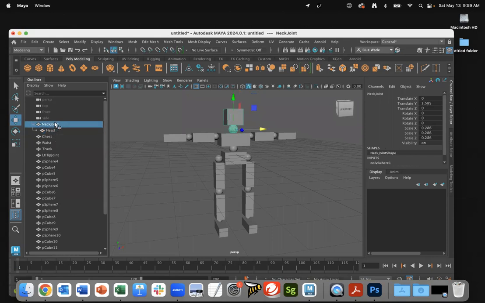So when I go to rotate my head using a rotation tool, I need to rotate it using my neck joint so that I can rotate it in place. If I want the head to go side to side and all of that, again, I'm using my neck joint to do so.